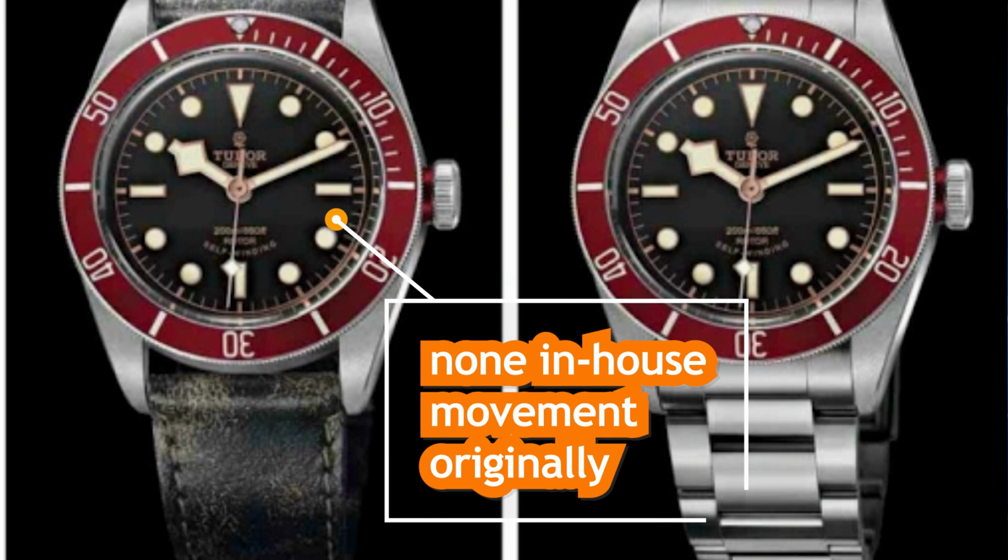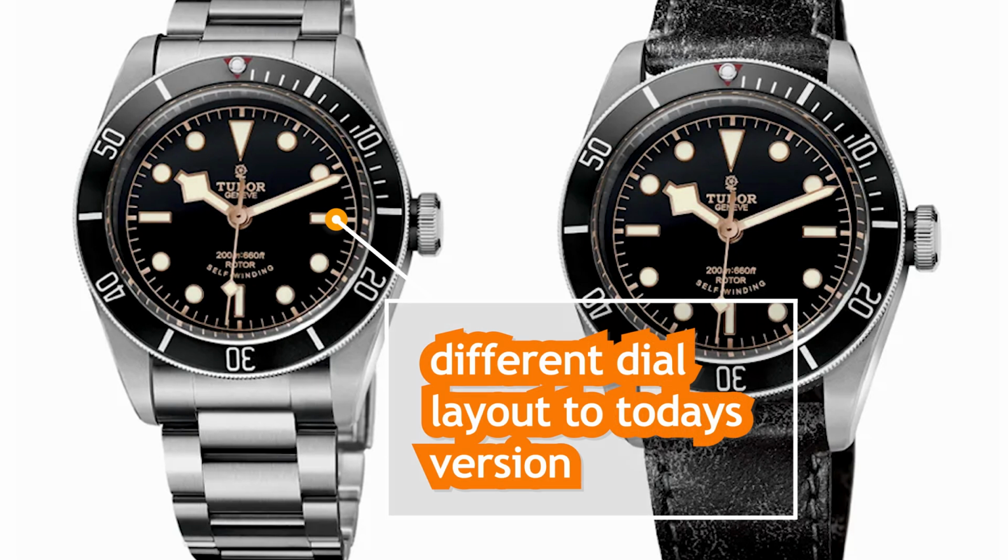Cast your minds back to 2014, and that is when Tudor relaunched in the UK. If you can remember that far back, you'll remember that you could only buy Tudors in Rolex ADs officially at the start, and that made the allure very interesting indeed. In 2014 they launched with the Black Bay, the one and only, the original Tudor Black Bay.